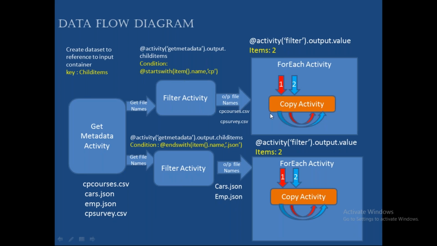One issue that you will see is that if you are trying to convert these JSON files into CSV with a single copy activity, it is not possible. That's why we need to separate these types of files: all CSV files into one flow, all JSON files into another flow, and copy them in different copy activities. Converting CSV to JSON is possible, and converting JSON to CSV is possible. I'll show you those things.